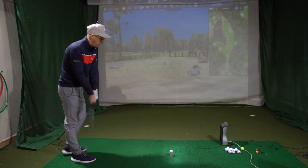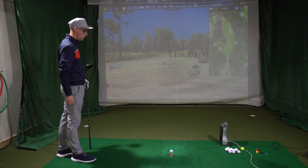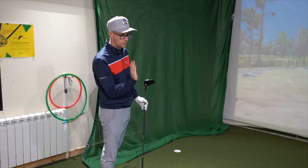I have a question for you down that lens, and you, Matt, holding the camera. Oh, okay. Hello, Matthew. Are you faster at going with a fade or a draw? So if I swing in to out and try and get the face close to the path, compared to swinging out to in with a face slightly open to the path, so functional draw, functional fade. I know my draw goes further, but which one do I swing the club head faster at?